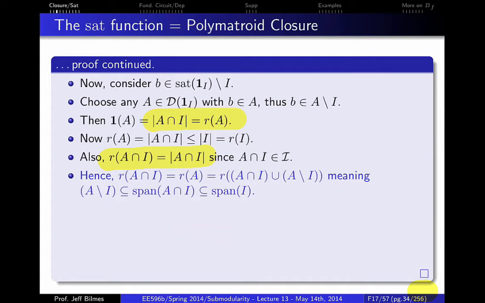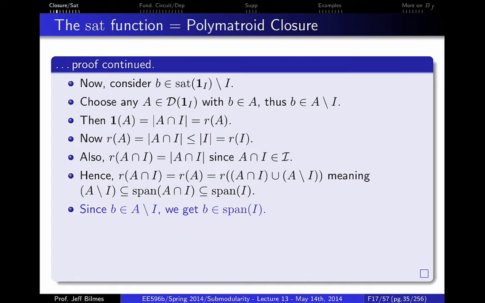So that means that the rank of the intersection is equal to the rank of A, which is equal to the rank of the intersection union the residual, the stuff that's not in the intersection, which is A except for I, right? So we've got this bit here, and this bit here, and the red stuff is the residual. But that means that the residual, the red stuff, must be in the span of the intersection, because anytime we include this stuff here, it doesn't increase the rank. So that basically is the definition of span. That's in the span. And then the span of a subset is always less than or equal to the span of a superset. So therefore, A except for I is in the span of I.